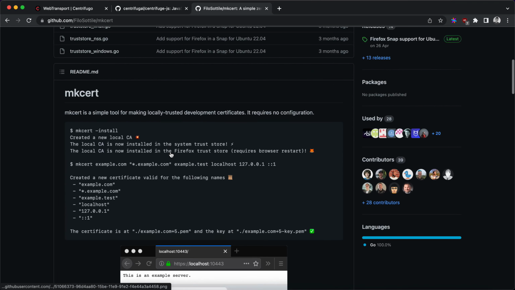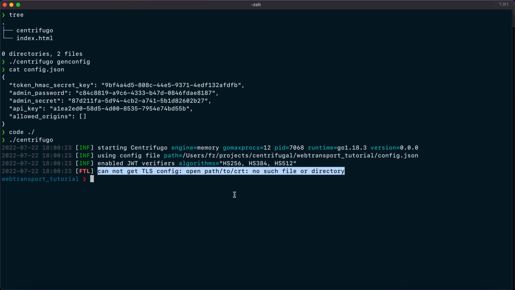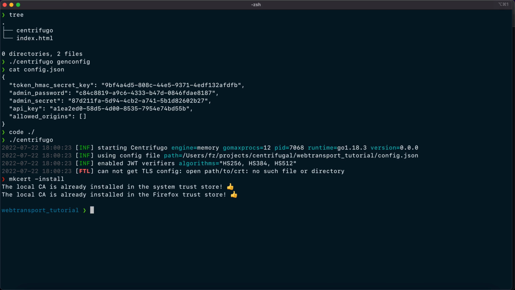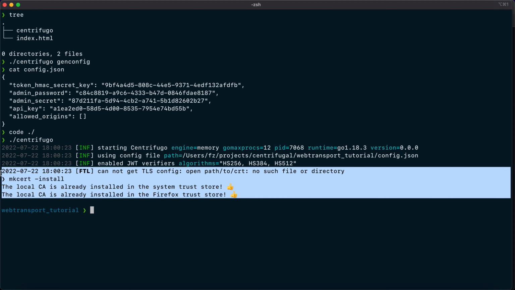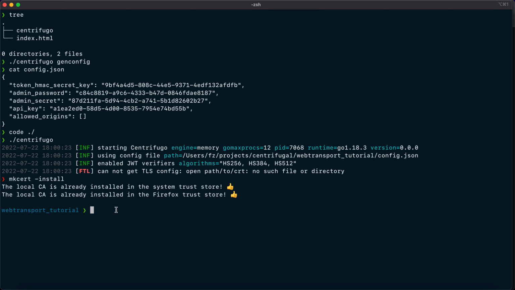After installing mkcert, you need to run mkcert -install. Let's do this. This command installs the local CA into the system trust store, and also into the Firefox trust store if you installed the NSS program.